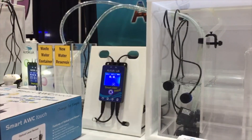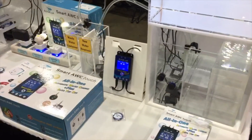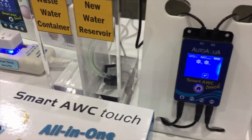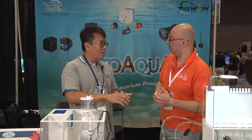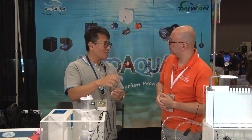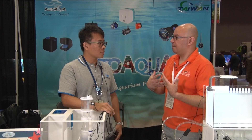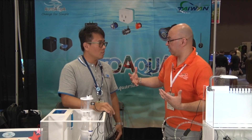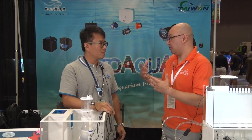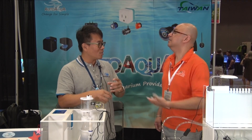It takes the salt water out of the tank first, going from a high level down to the low level, then it pauses for a moment and starts adding in the clean water. So there's no mixing of the two waters. Instead of having to do one large water change, you're doing smaller water changes that, at the end of the week, add up to 20 percent. That's the advantage — multiple smaller water changes instead of one large one that causes bigger fluctuations in your parameters.